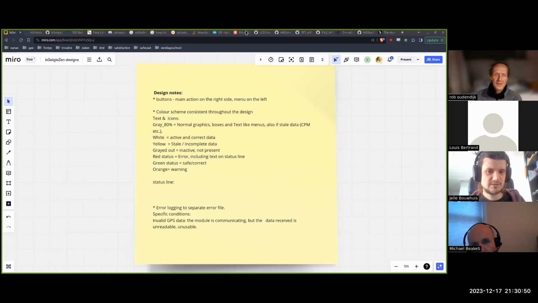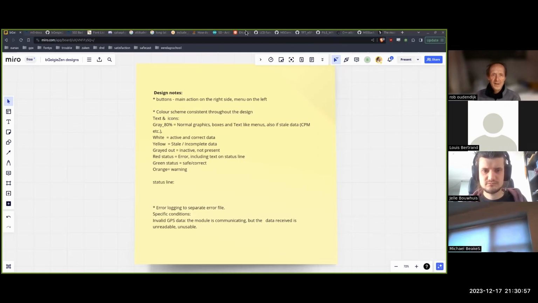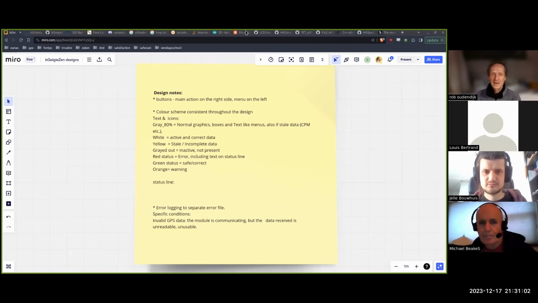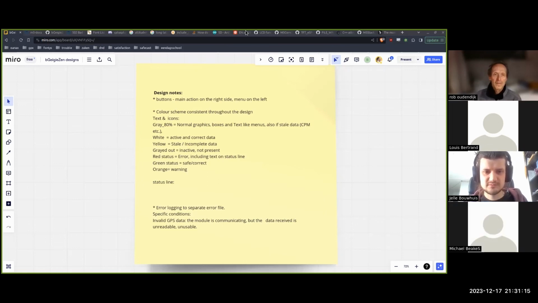And I think personally, my feeling is still that the satellites, if there are enough satellites, should be green. Still, that feels better for me. Maybe activity would be green. What kind of activity? Like writing to the SD card?